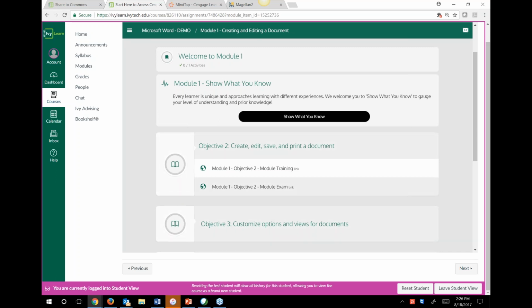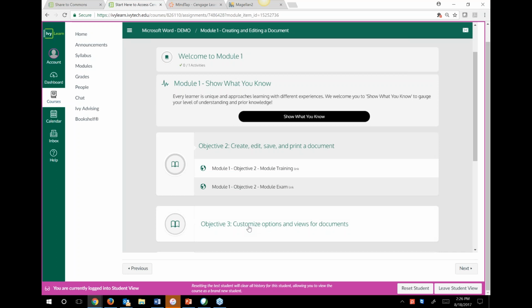So hopefully many of you who are on this call have used SAM before. And if you can recall previously, for each module, there was just one training. There was one exam. And it didn't matter if, let's say I'm a student and I already know some basic things, like how to change the color of a font, how to underline, how to highlight. Maybe I don't need to complete an entire training in SAM. So we took that into consideration, and these different activities are broken down into different learning objectives.